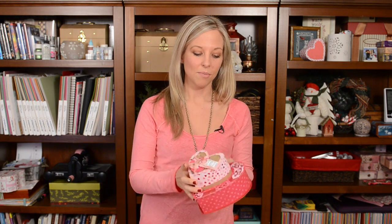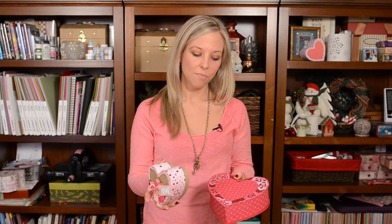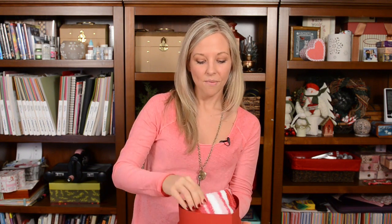You can't really go wrong with chocolate in my book, but I also think it's fun to give non-candy treats too. So I wanted to make some bigger heart-shaped boxes. These two actually go together, like this one perfectly fits on top of this heart here, or they work separately, whatever floats your boat. For this little one, I put inside some red gloves that I picked up at Target, and I thought that was a fun idea. I also got some Valentine's boxers and some Valentine's socks, which is a fun, nice little gift.